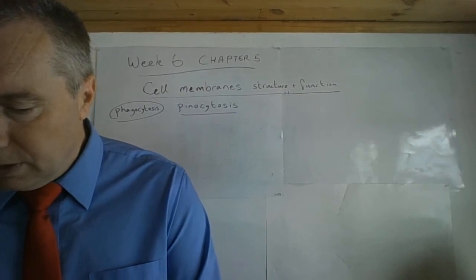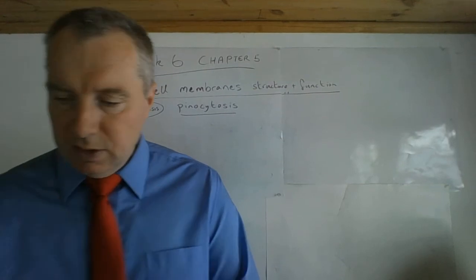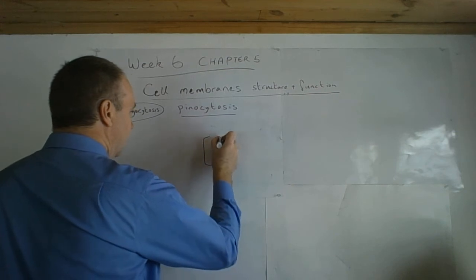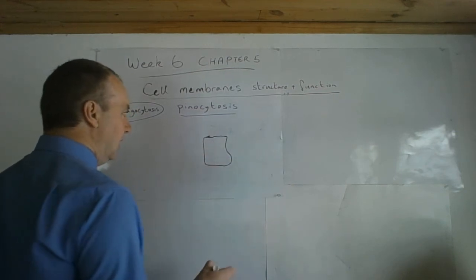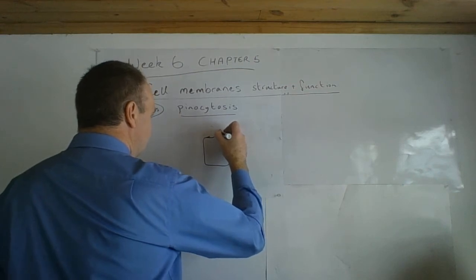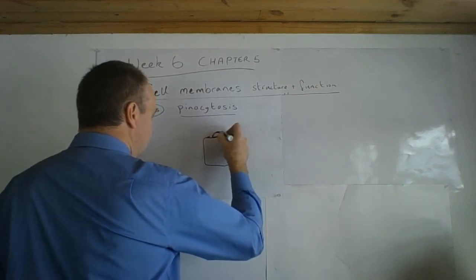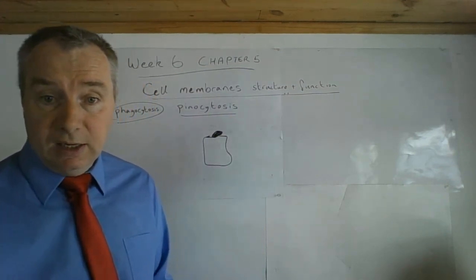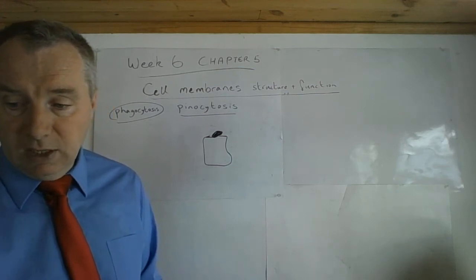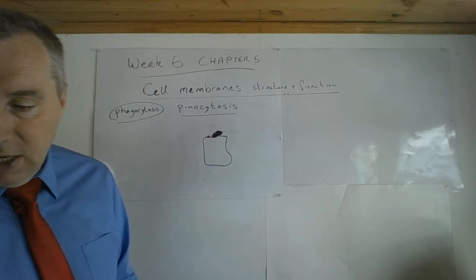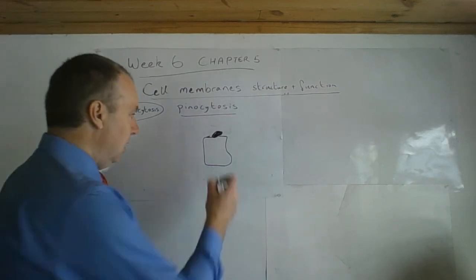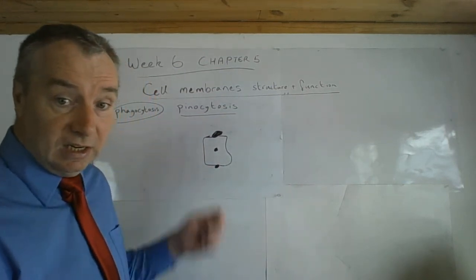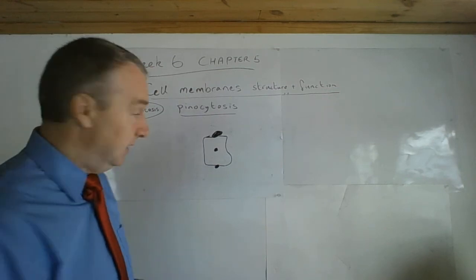So let's talk about carrier proteins. Let's say it's one of these guys, and he's in the cell wall, and the carrier protein binds to something foreign, something the cell needs, and so it's a chemical bond that's formed, and then once it has identified that this is what the cell needs, it will pull, in a couple of steps, this needed object or needed substance inside the cellular membrane.